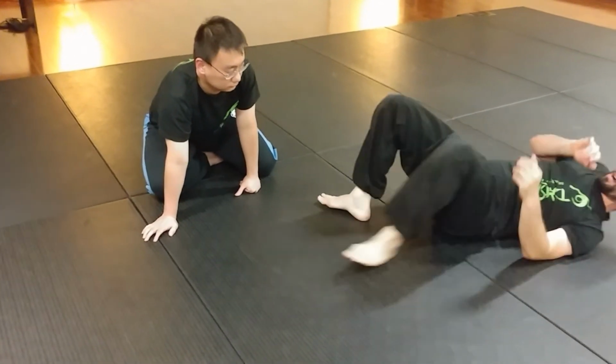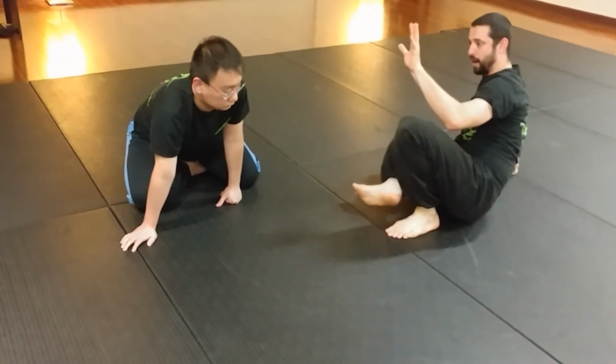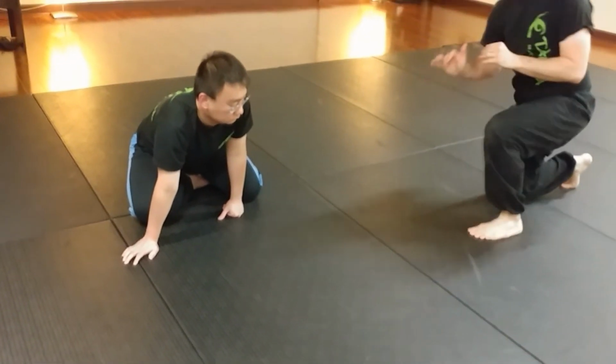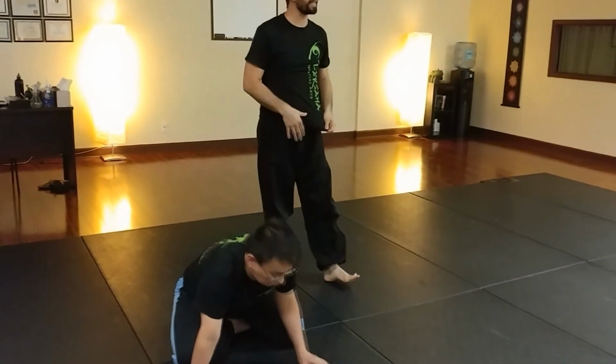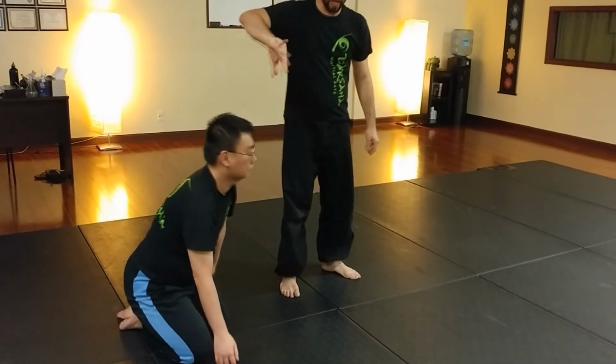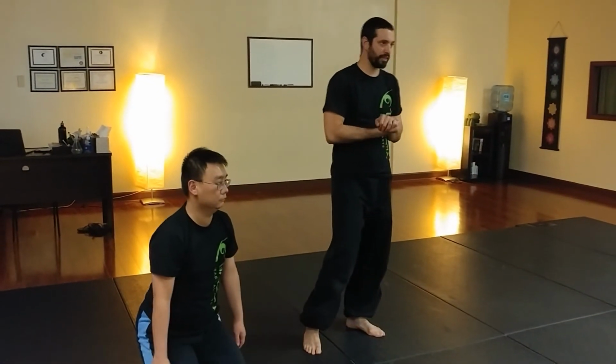I can start shoulder walking to make some space and start getting back up to our basic ground defense positions with kicks and full stands and things like that. So what we're really looking at here, the reason it's called the ghost escape, is because we're disappearing out from under the person before they get a chance to really lock us down. Or if they have locked us down, we'll see how we can create that space and disappear out from under them. So that's the essence of the escape.